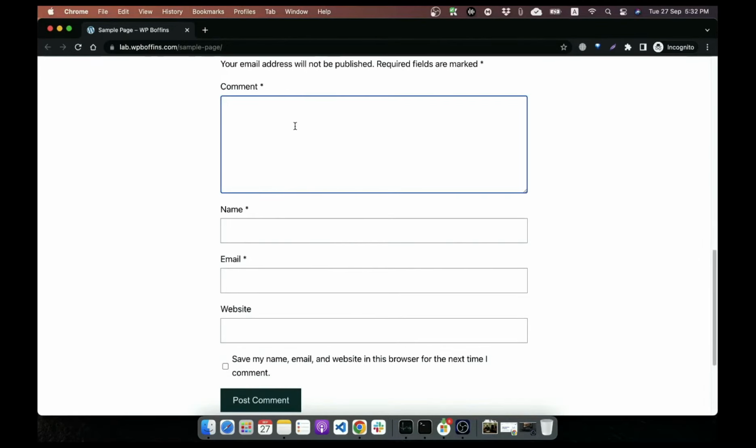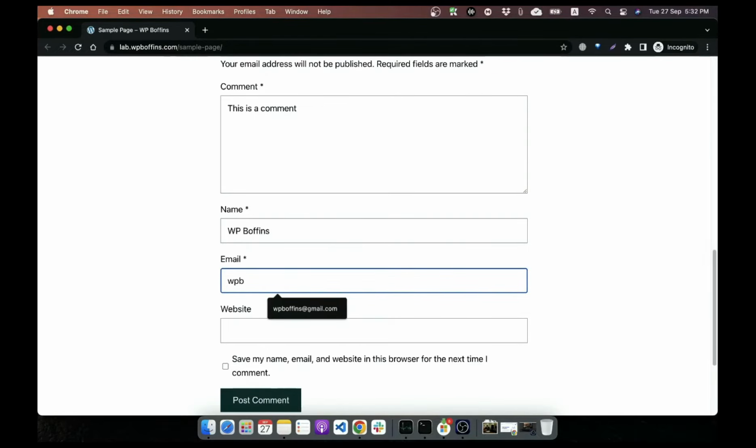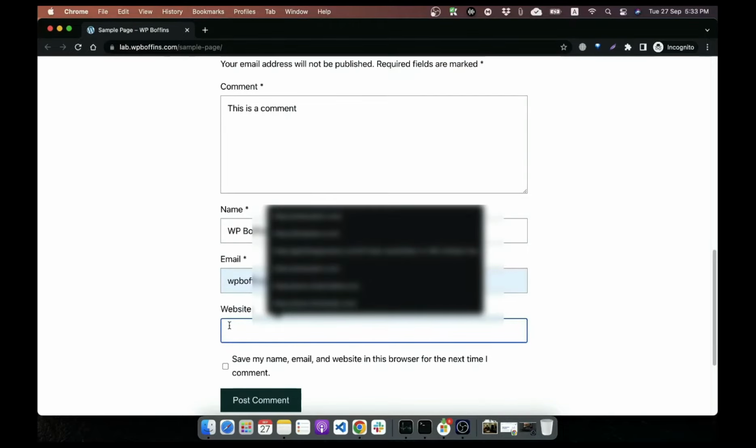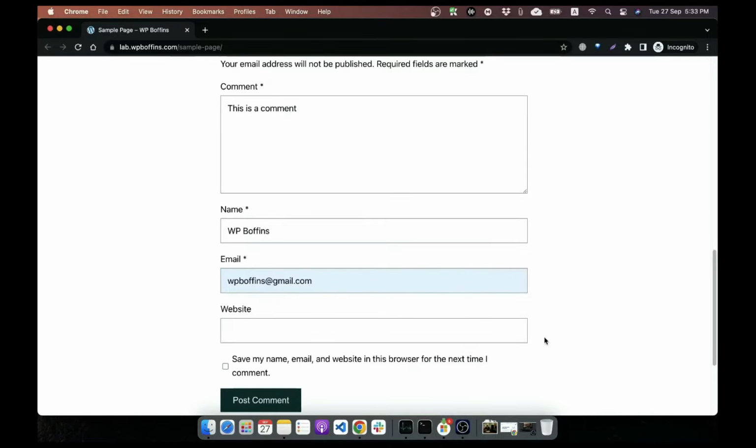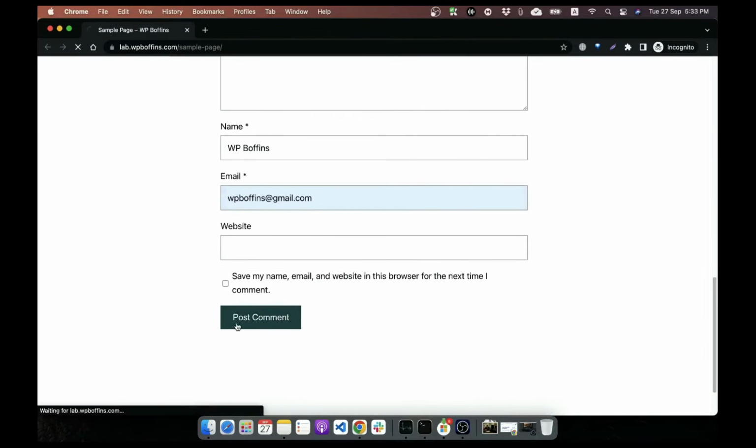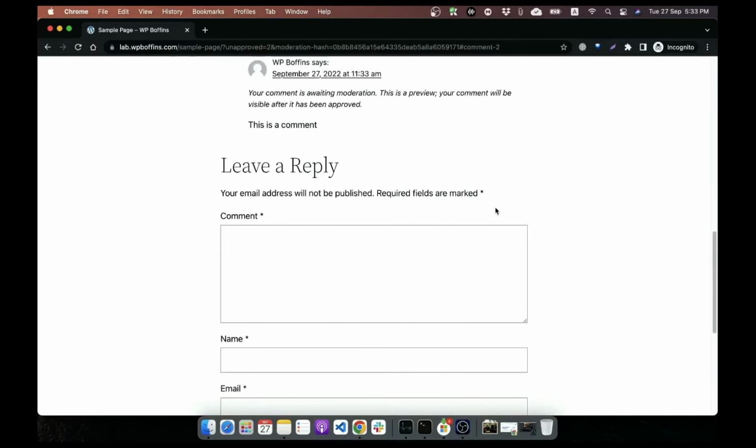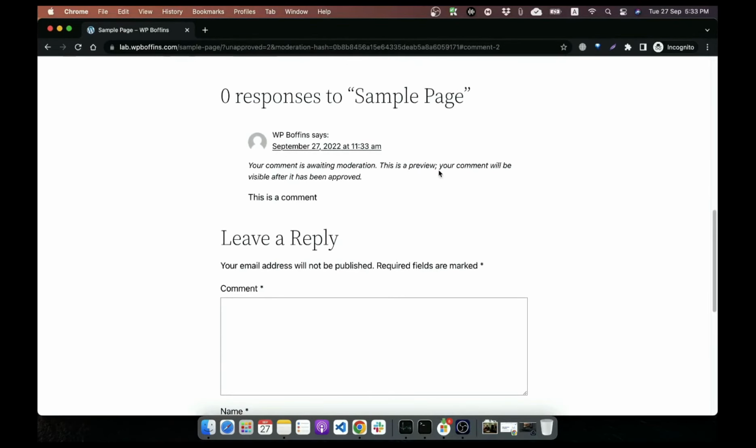And this is the comment. Here we can give the name of ourselves or whatever website or things we want to give, and I am also giving the email address. And website is not important. I mean, it's optional. You can just stop giving it. For now, I'm not giving it, and then I will click on post comment, and this will be waiting for moderation, and one admin should moderate it, because by default all the comments are on moderation. We can also change the settings for how the comment should appear on the website, but I will discuss those in a later video that will be linked on the i-card or in the description.